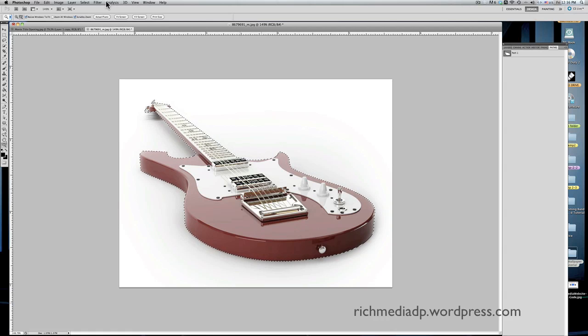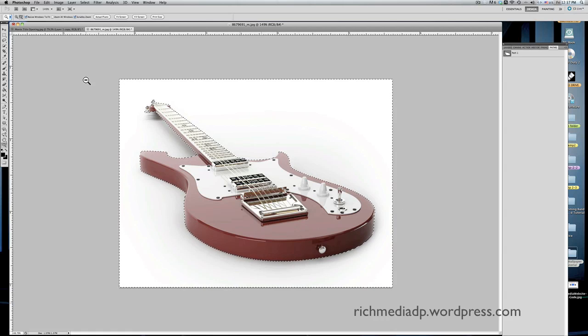If I were to take it and inverse it, meaning that I don't want the guitar selected, I want the background selected, I could go up to the select menu item upstairs and select inverse, and now you see that not only is this showing up as being selected, this line on the edge is being selected.